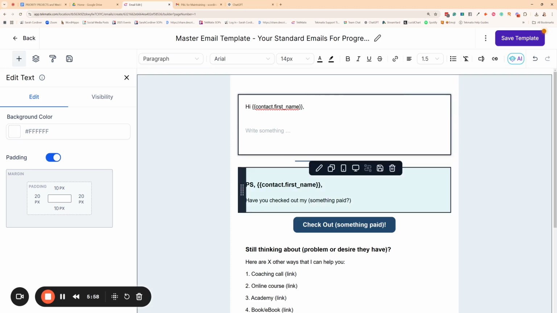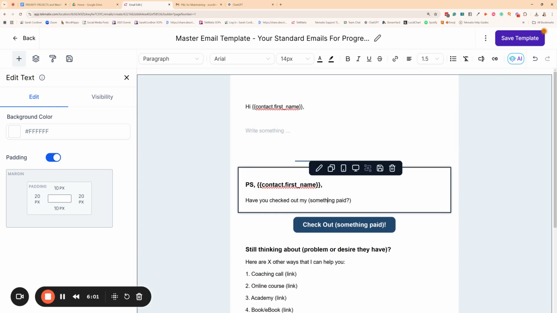Then you're obviously going to leave the space for your text to go. You might like to have a PS, contact first name, are you still thinking about X? I like to say something like, are you still thinking about, and then whatever it is that you do. So for instance, I help people create courses and memberships. Are you still thinking about creating a membership? If you help people do Facebook ads, are you still thinking about running Facebook ads this year? Are you still thinking about losing weight? Are you still thinking about becoming a professional speaker? Are you still thinking about getting legal documents created? Whatever it is that you do, you're going to put the results in there that you know people are looking for. So you're going to literally just type that in.